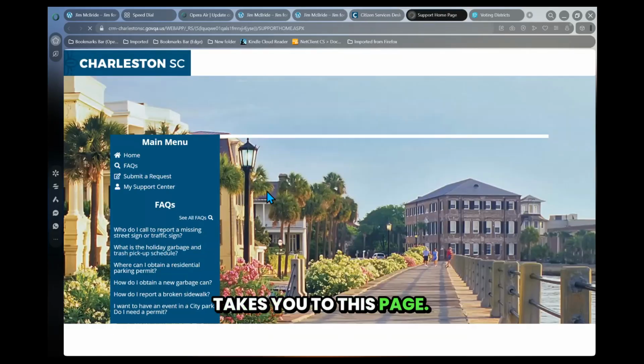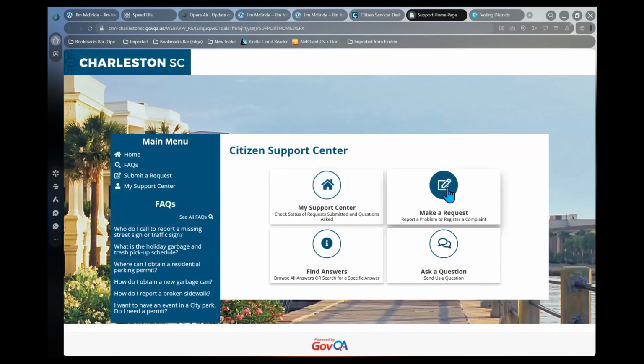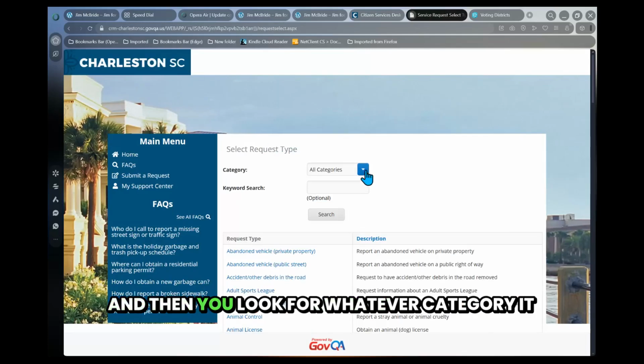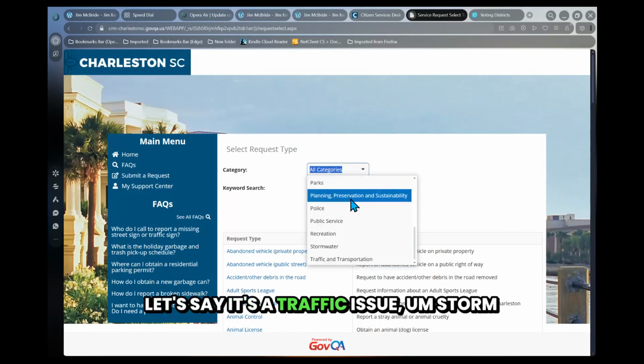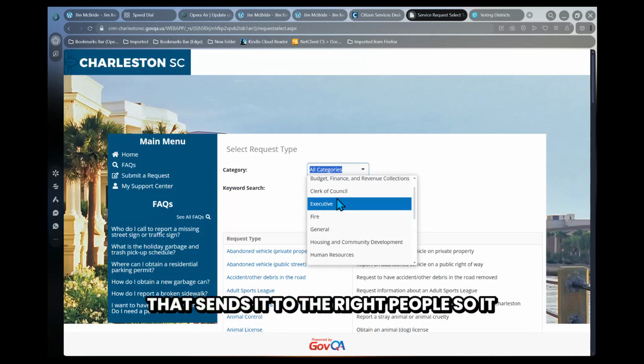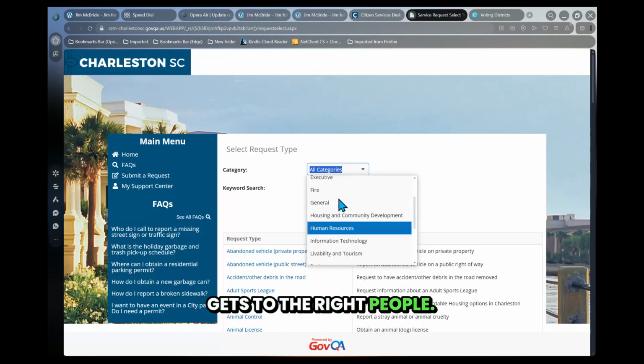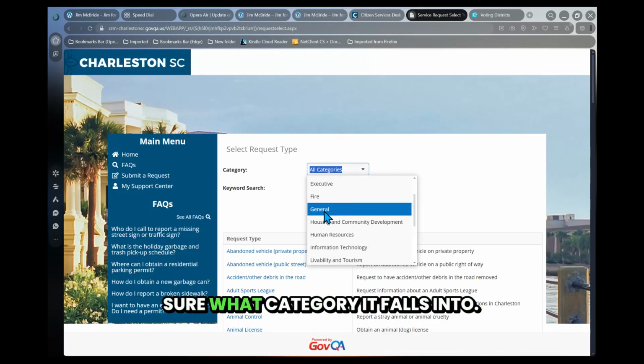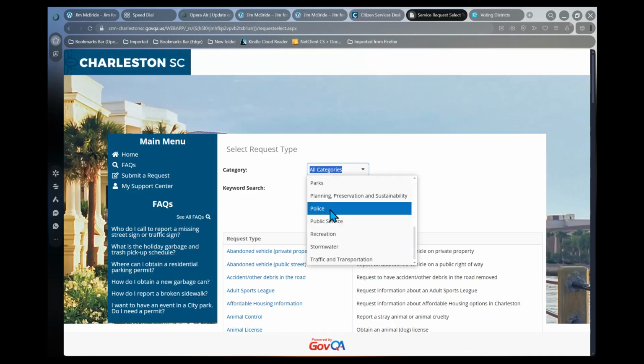It takes you to this page. Make a request, and then you look for whatever category it is. Let's say it's a traffic issue, or stormwater or recreation, police, parks, etc., etc. That sends it to the right people. Or you can just do general if you're not sure what category it falls into.